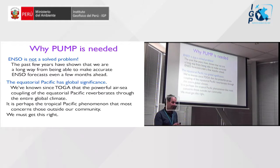So there's a lot of pieces of the tropical Pacific climate that are relevant regionally, and Ken might disagree with me, but I'm going to give an example of the upwelling along the coast of Peru. Okay, so that is clearly very important regionally. It also is part of the general circulation of the Pacific because you have upwelling from below the thermocline. It's one of two places in the Pacific where subthermocline water comes up. The other is the Costa Rica Dome in the north. And so coastal upwelling here is a very important process for the Pacific circulation. But if you're not in the tropical Pacific, the one that really matters is this upwelling, equatorial upwelling. And so as TPOS 2020, we must get this right.